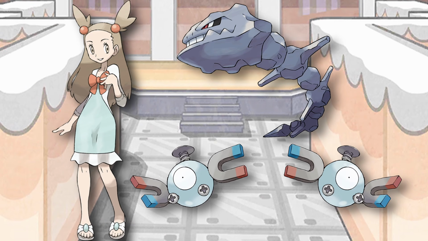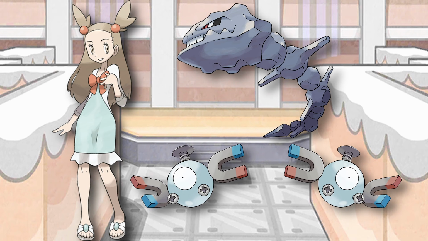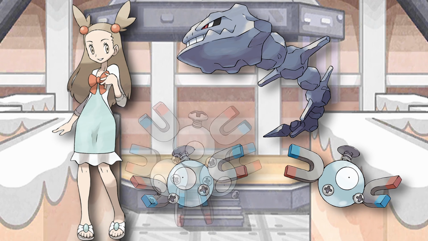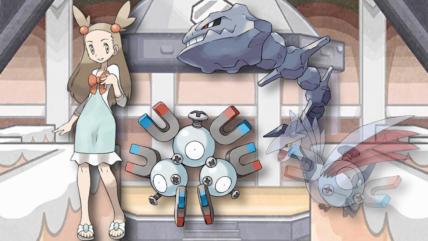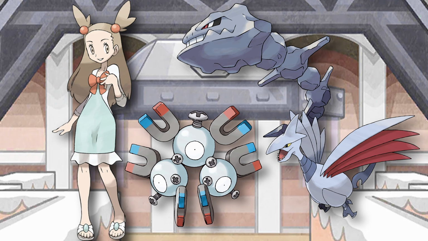Next up is Jasmine, my favorite gym leader of Johto, and she uses a really awesome Steelix, which I adore, but she's also got 2 freaking Magnemite, and I hate it so much I have no words. How about we evolve one of those Magnemites into a Magneton and replace the other one with a Skarmory, and we're back in business, baby. I love this new team of hers.